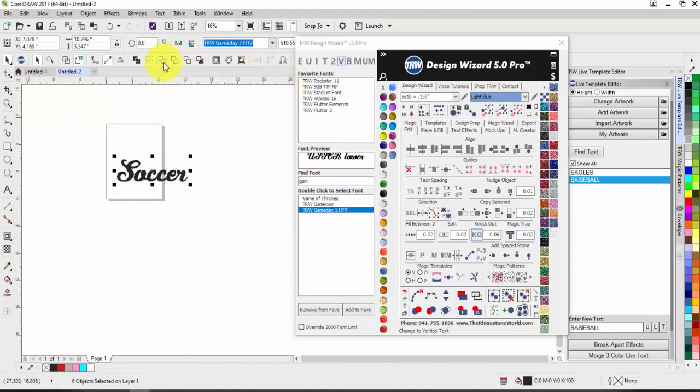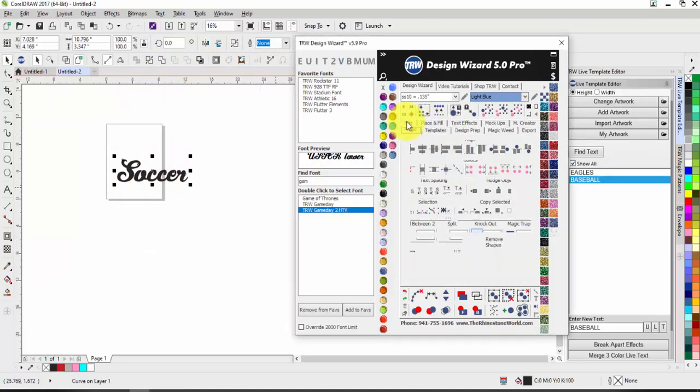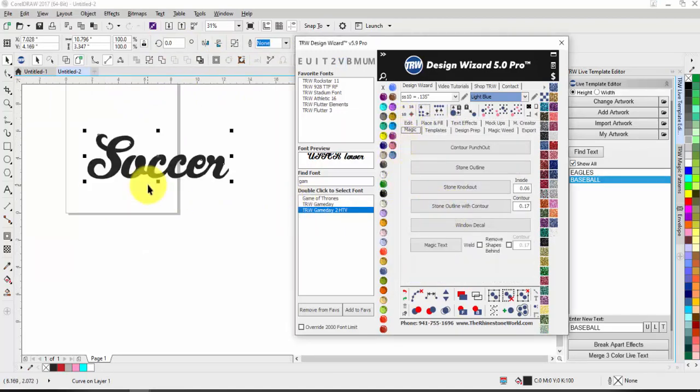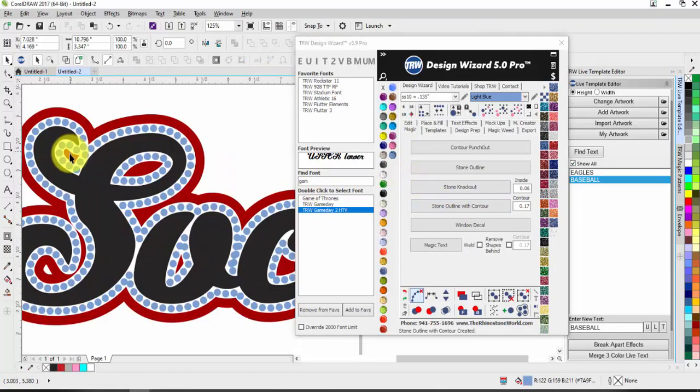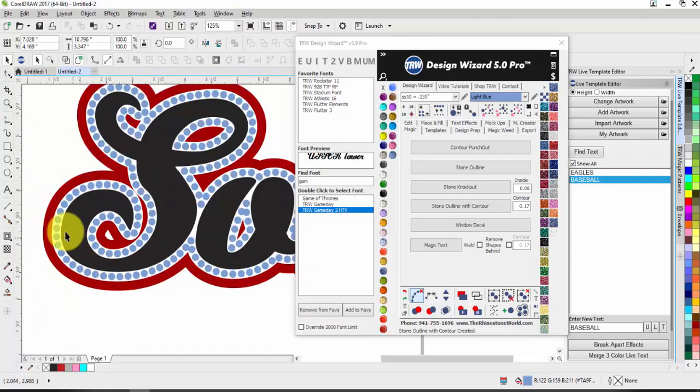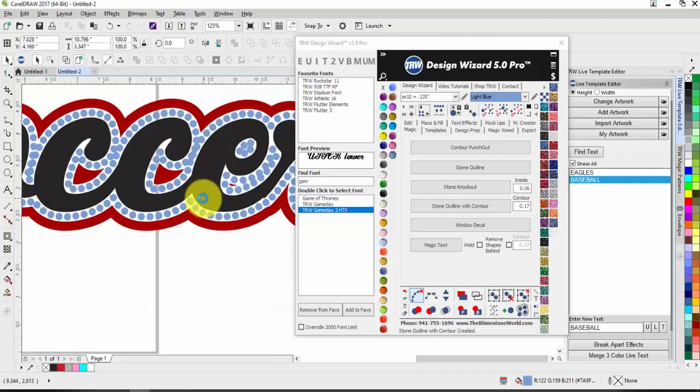Now that I have my design set up, we'll go back to our Magic tab. Again, it's just going to add an outline of rhinestones and then a contour too. So with one click, it's going to add a nice row of rhinestones around our design and then a contour color to the outside. But just like our knockout, we're not finished at this point.